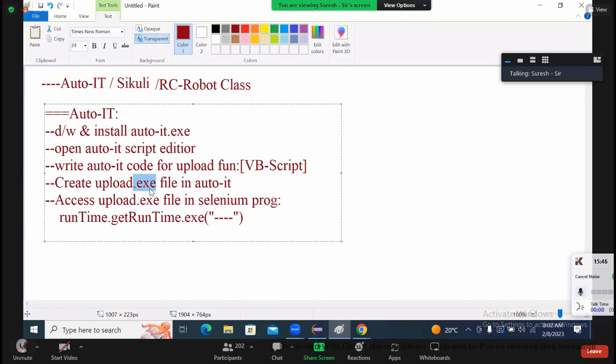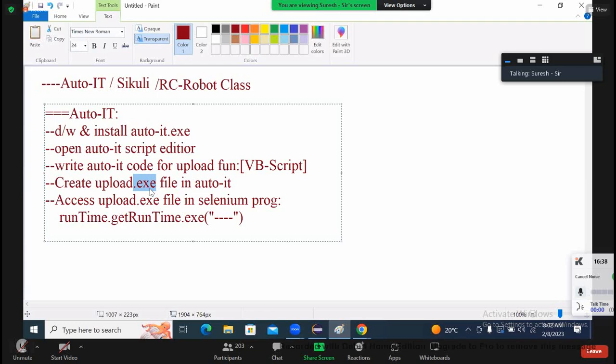Related to Auto IT, in case of any question, you may consider that there is a chance of only one question being asked: how to access an .exe file in a Selenium program.